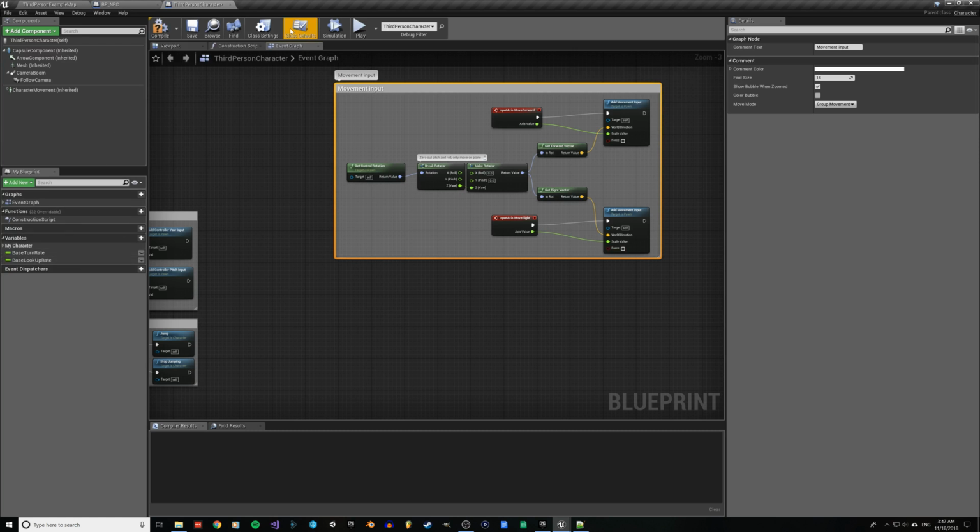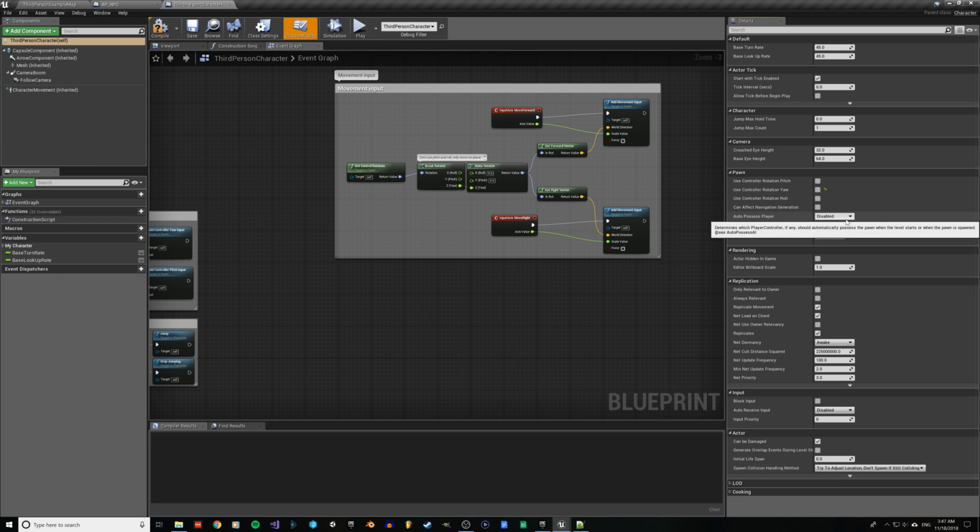The other thing we need to do is go to the defaults, and we need to change not the possess player, but the possess AI. We need to change that to placed in world or spawned, so that an AI controller will be spawned and take over control of this pawn whenever we are spawned, or if it is placed in the world, as the name suggests.